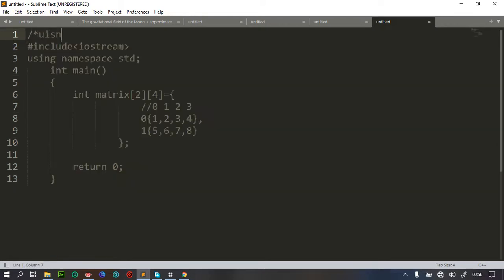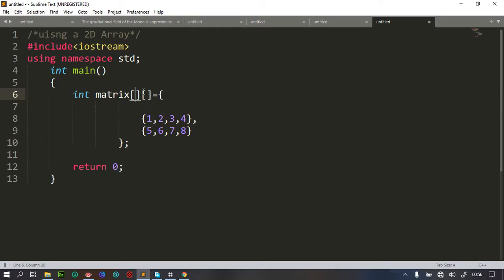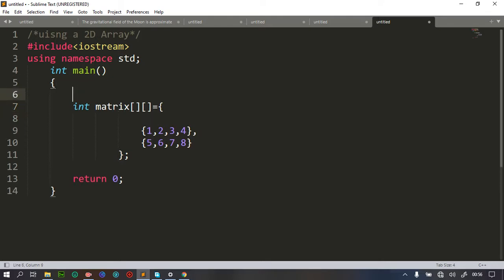Let me just say using a 2D array. So automatically, if we leave these ones in, we shall be going to hell. There will be no savior. So here, no, I can't say my array. So I have the 2D array here.